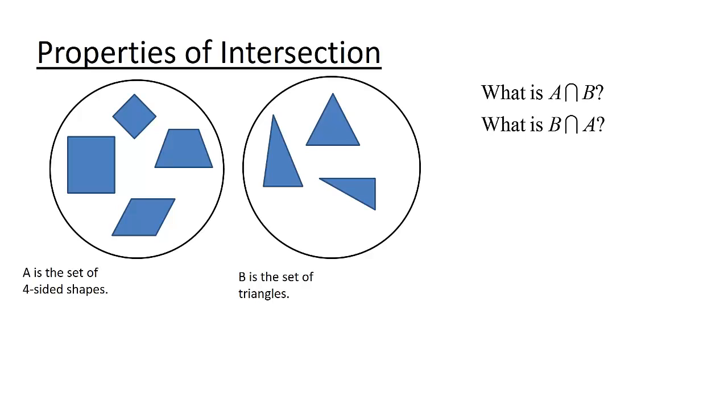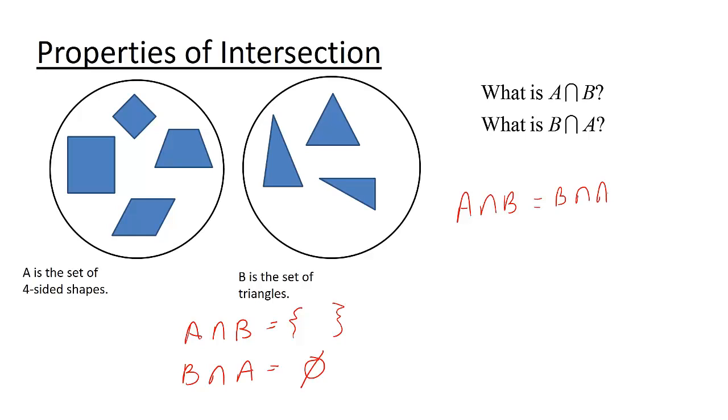Now, let's turn our attention to the intersection operation. What is A intersect B? And what is B intersect A? While looking at these two sets, it turns out that A and B don't share any elements, so the intersection of A and B should be the empty set. We can write this in one of 2 ways. We can write it like this using our curly braces with no elements inside, or we could write it as a 0 with a slash through it. So in this case, A intersect B and B intersect A are equal to each other. They're both the empty set, and it turns out that this property is true in general.